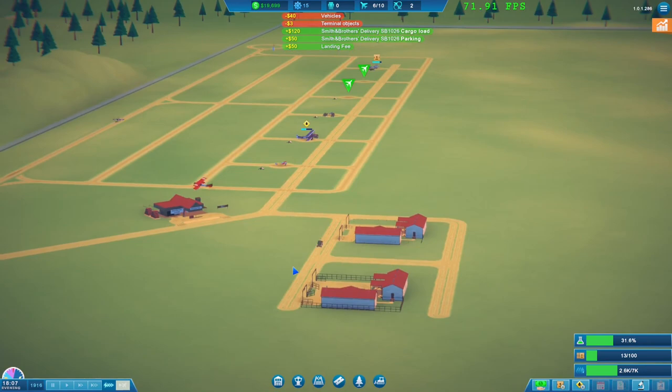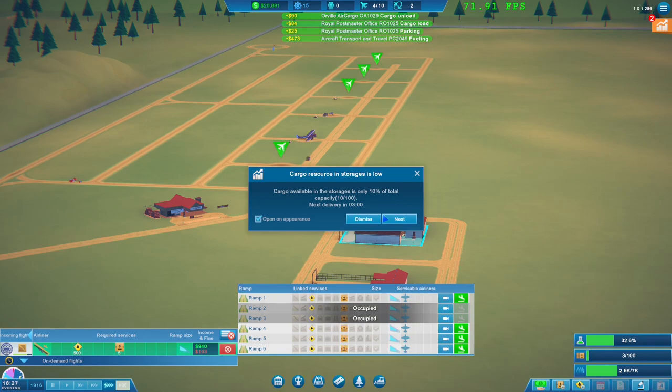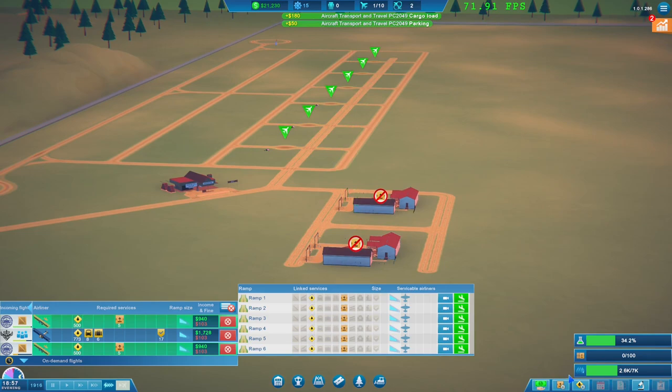Okay, so we're going into the evening now. I can't take any more planes. But look, I've made nearly 10 grand. Oh, it's going to let us take one more. No. Okay. We've run out of cargo.